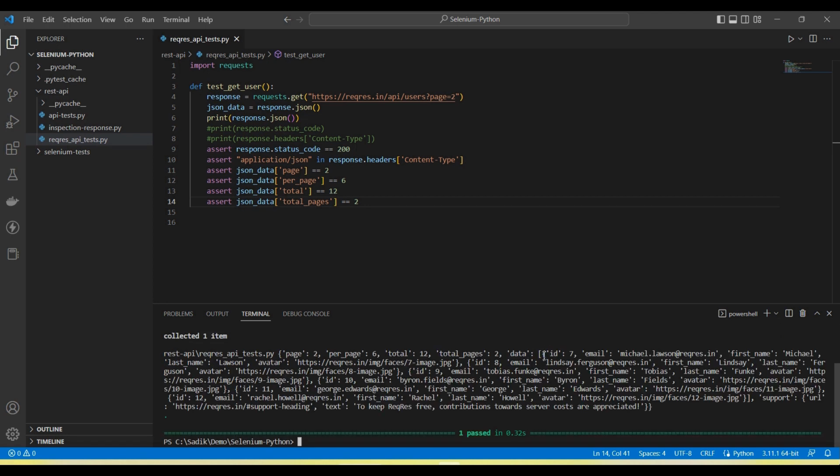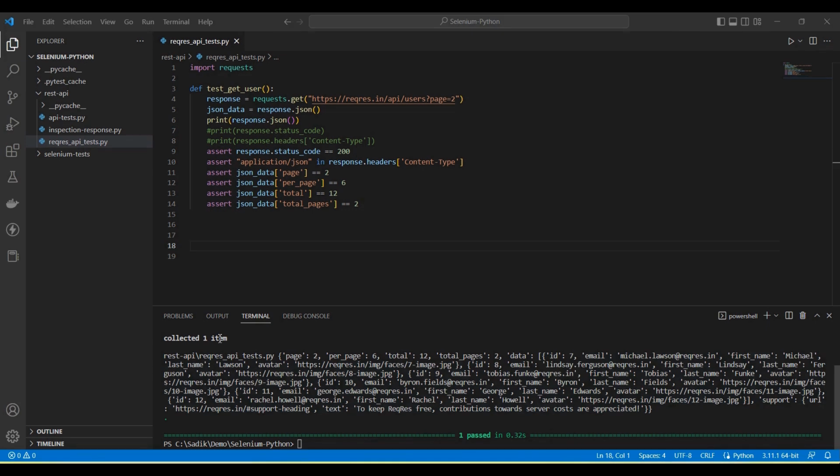So if we want to get any data from here, this is the array type because a JSON array starts with a square bracket and ends with a square bracket, right? So the data is coming here as a JSON array, and we need to verify it by using the JSON path here. I will discuss in the next tutorial how we verify complex JSON data.